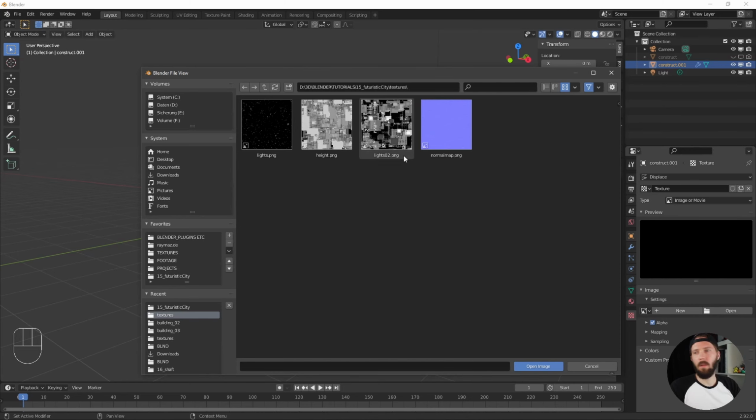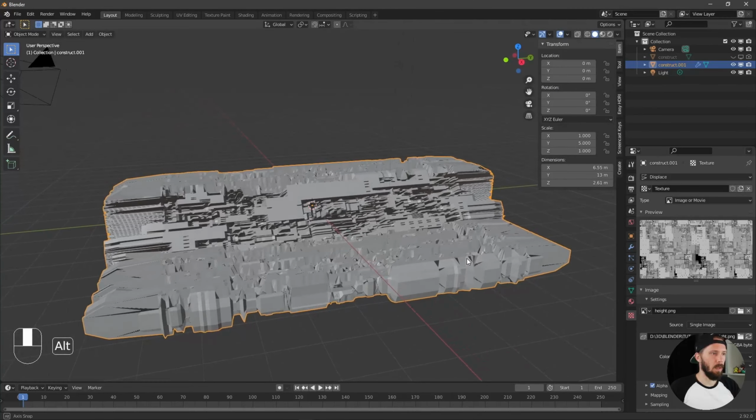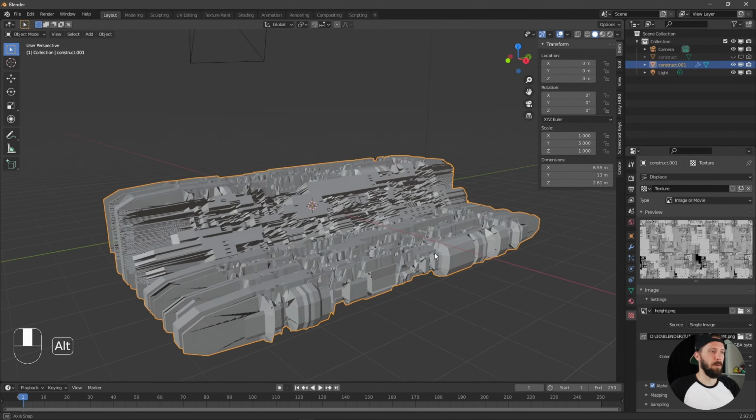I will put all the textures in the description so you can download this one and try it by yourself. So let's select our height map, and now we are getting somewhere, but I think we have to fix something now.